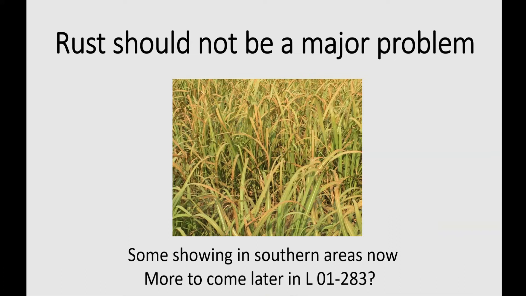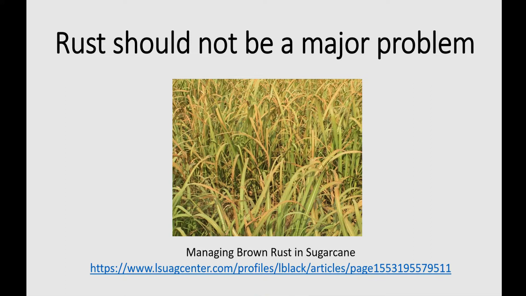There are reports of seeing some rust in susceptible varieties in some of the southernmost areas, particularly in the Bayou Lafourche area. One variety, L01-283, has broken the mold — it doesn't behave as you would expect. It gets rust which will affect it later into the season, into June, when it should be too hot. So we might see a little bit in some nice good fields of L01-283 a little bit later. It affects your best cane on light soils. Since it's probably not going to be a big problem this season, I'm not going to spend a lot of time going into details of the fungicides and conditions of where to look for it.